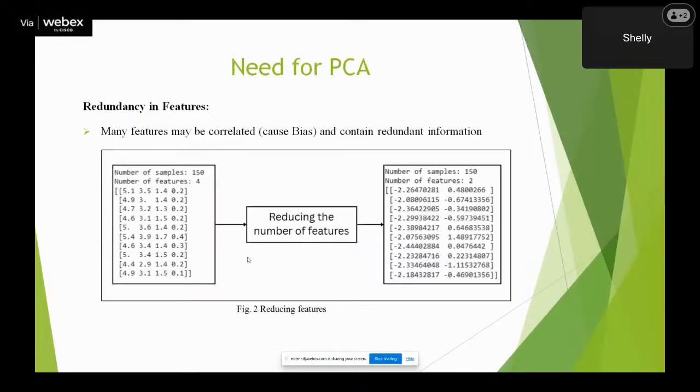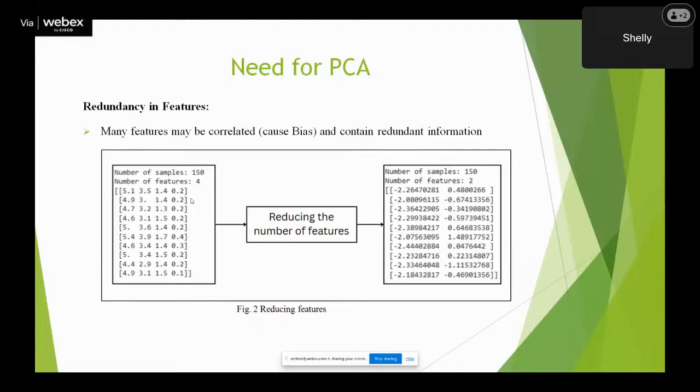So since I was talking about it, it's basically about reducing the number of features or the redundancy in the features and trying to find out highly correlated features. What happens is, for example, if you see the data set at this particular place and assume that it's a small one, just to illustrate, the number of features is 4 and the number of samples in the original data set is 150. Right. So if the number of features is 4, some of the features among these may be highly correlated. Highly correlated features may cause bias, right? So whatever output we get will be a biased one, right?